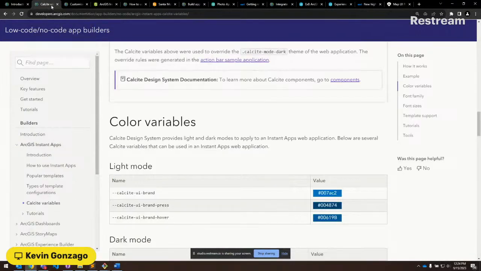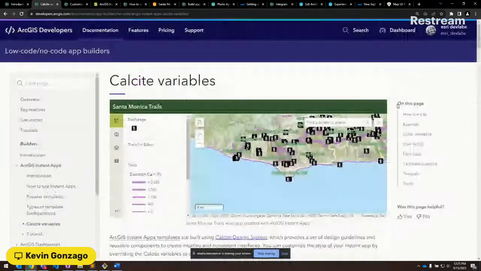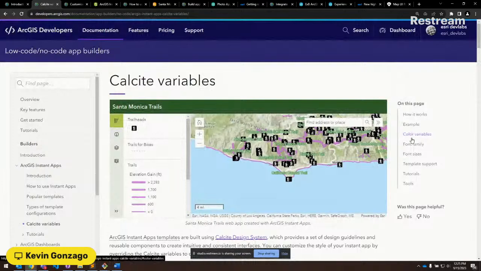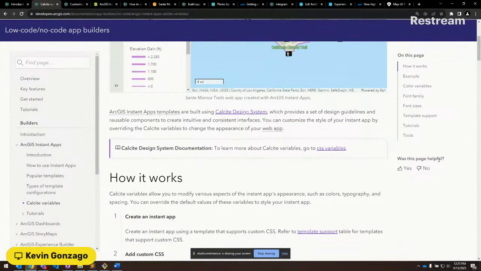So starting with Instant Apps, right? Instant Apps is very much easy map creation to an application, the easiest path to an app from your web map. It is very highly focused with the templates that it offers, but at the same time, it also allows you to customize. I know, albeit a little bit, it's limited, but it does have some entry points exposed to developers to really customize the look and feel of an Instant Apps application.